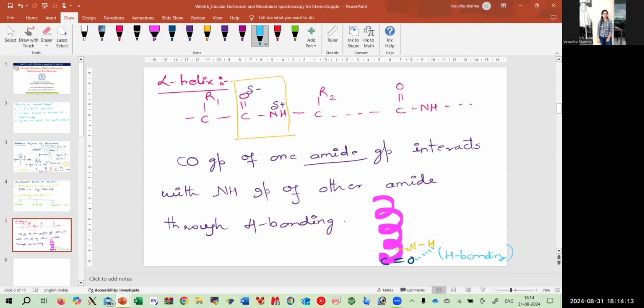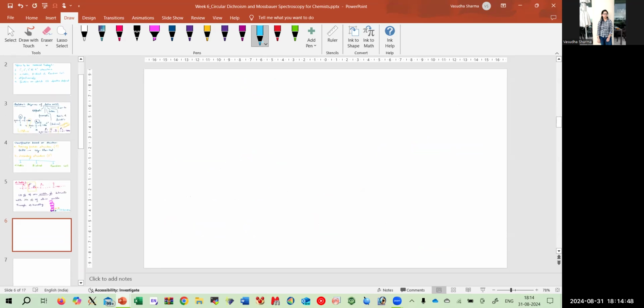So generally, when we have a linear chain of different amino acids, they would give a primary protein structure. And when those primary protein structures start to have interactions, say the carbonyl group of one amide interacting with the hydrogen of the NH group of another amide present in the same protein, that gives rise to a hydrogen bonding interaction, and that would give rise to the alpha helix structure. Similarly, we have the beta sheet, the second form.